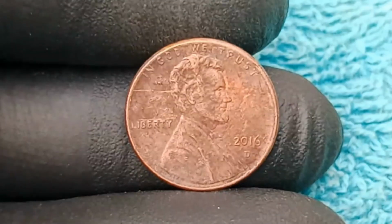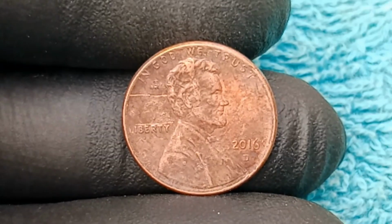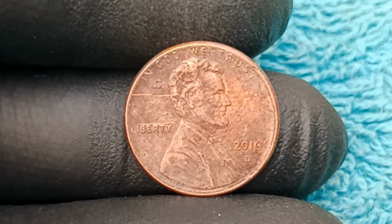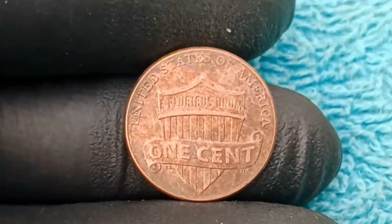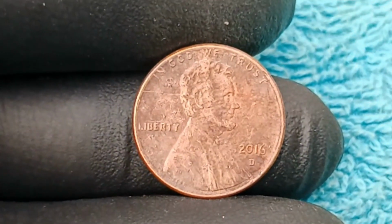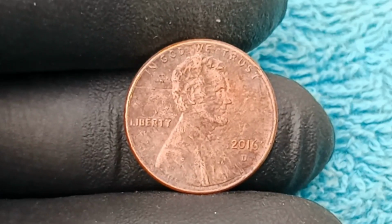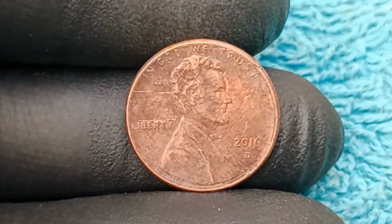Further inspection revealed microcracks across the coin's surface, tiny die cracks that indicate stress during the striking process, creating faint raised lines that stretch from Lincoln's shoulder to the rim. These cracks tell a story of pressure imbalance in the minting press, suggesting that the die was either overused or slightly damaged at the time this coin was struck. The result is a coin that captures, in microscopic detail, a perfect storm of mechanical and human imperfections.